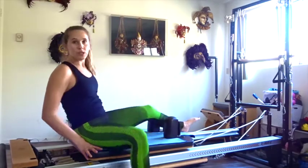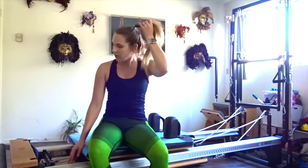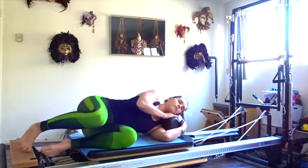Okay, we're just gonna finish with a little glute work sideline. I'm going to put on a single red spring. You can always go to a blue and a white, or if you are on a Balanced Body, do a red or a red and a yellow. I'm gonna take my ball just as a headrest, but if you have a yoga block, you can put that down. You're gonna lay down on that side.